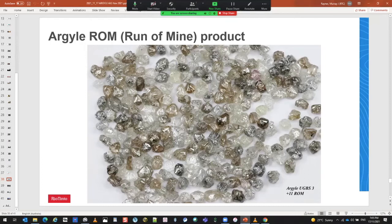No, excluding that. No. Compared to other deposits, which may have $100 a carat, run of mine. Run of mine means it's like going to a grocery store. Take your Granny Smiths, take your watermelons and take your truffles, add them all together per kilo and you'll get a number. That's called run of mine. Run of mine for a grocery shop. We have a run of mine for Argyle. Some places around the world have very expensive run of mines, $100 a carat. Some have $1,000 a carat.